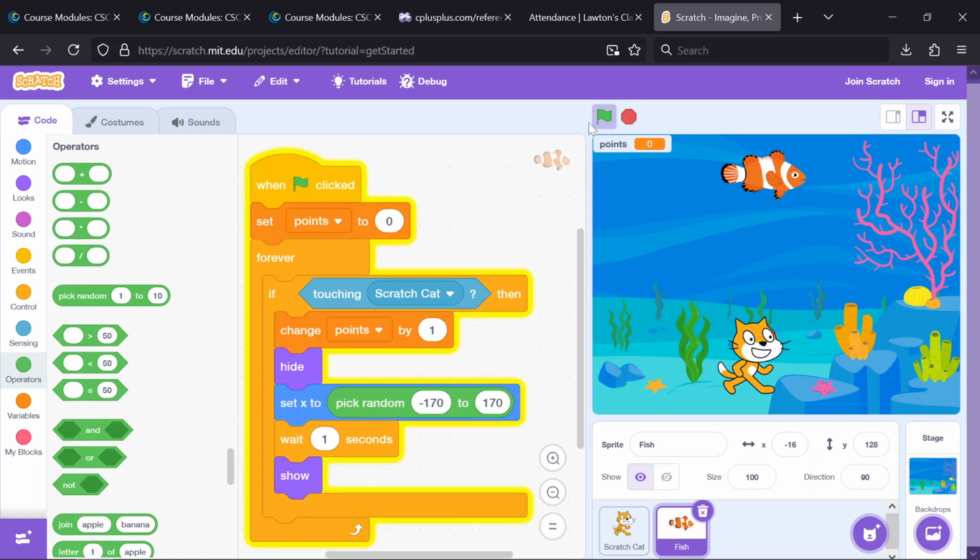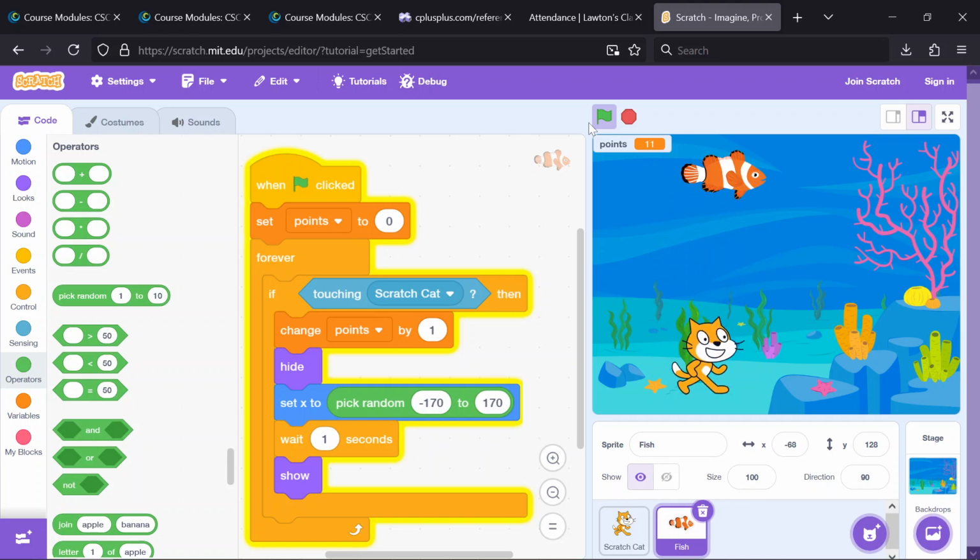I love it. So here, now we're running. Very complicated program the fish has now. So we get a point, and now he's over there. Get a point, now he's over there. So that's decent. That did not take very long. That is a decent game. 4 points, 5 points. There's always only 1 now, which is good. Not getting multiple points every time. That would be wrong. And yeah, randomly appearing in new spots.